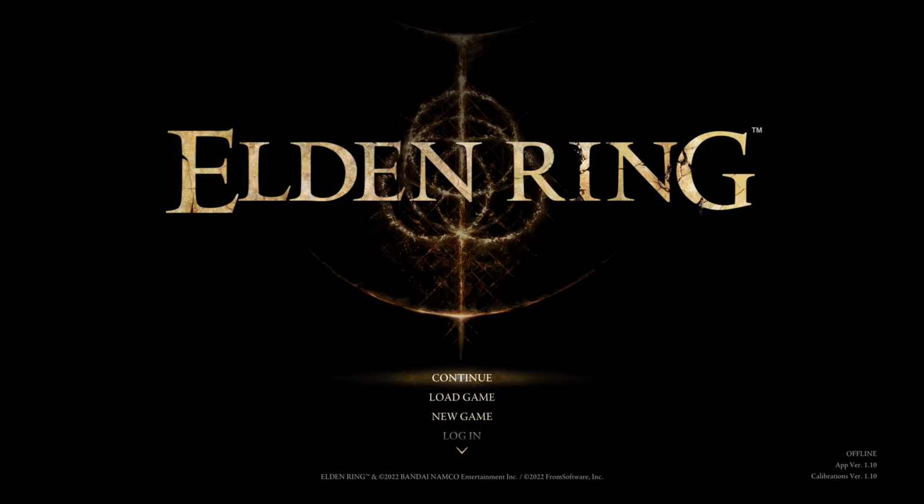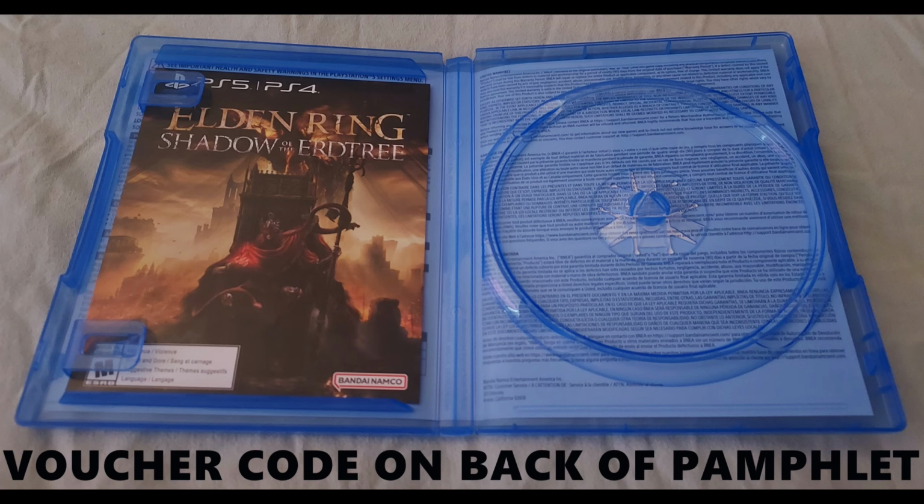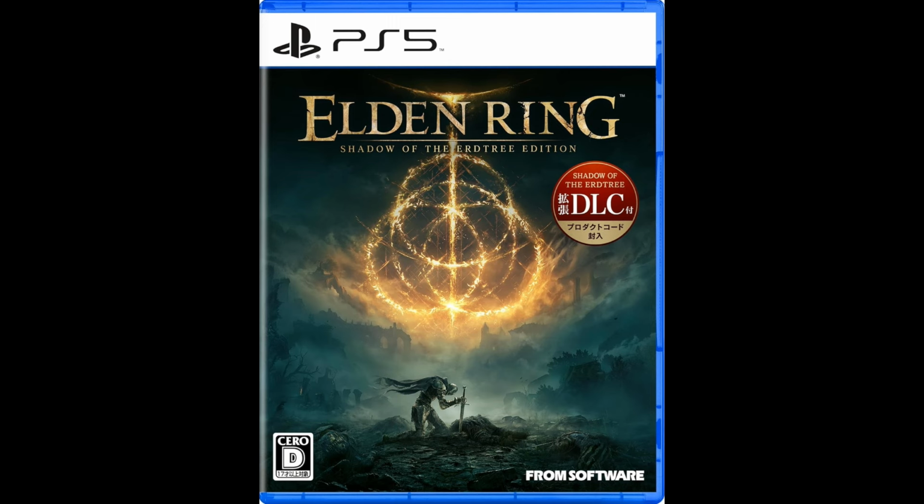On this edition, the DLC still needs to be downloaded, and you can see that information on the sticker from the cover art. This is unfortunately the case in all regions. The European Shadow of the Erdtree editions also have version 1.10. However, the Japanese release has the unpatched version 1.0. This is the same build that was originally released worldwide in February of 2022, so Japanese players get the losing end of the Elden Ring stick here.